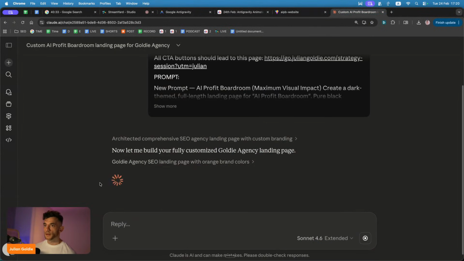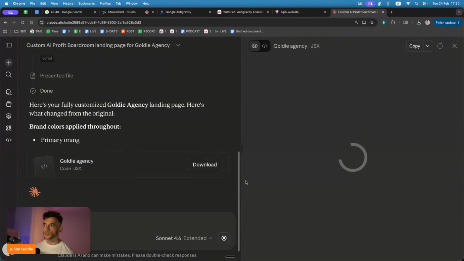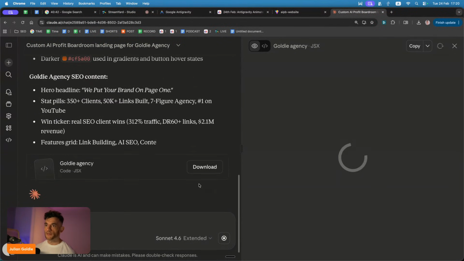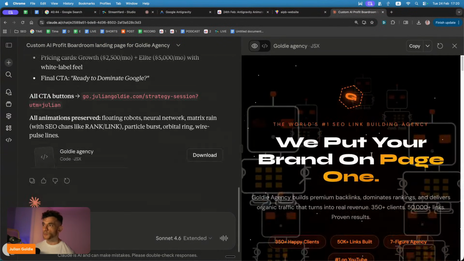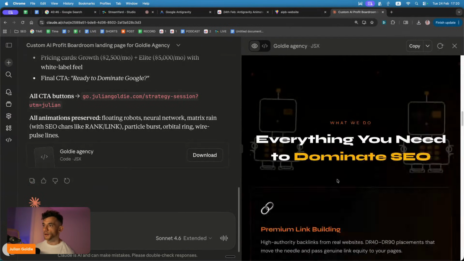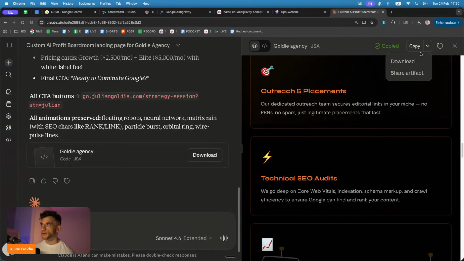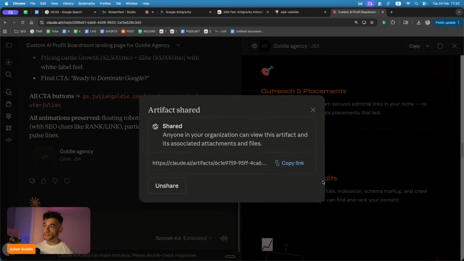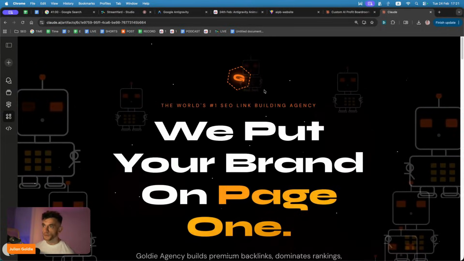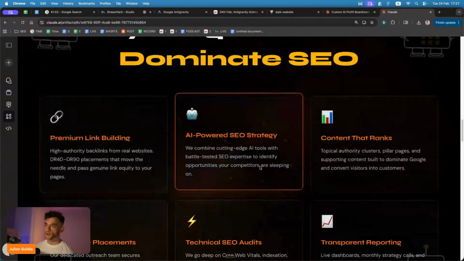So this is beginning to create this right here. We're doing this. It looks like instead of giving me the prompt, it just went off and built the page inside Claude. So you can do the same thing inside Claude if you want to as well. And then you publish that and share that with the world. So I didn't ask Claude to do that. I asked it to just customize the prompt, but it actually went off and built the website for me, which is pretty nice. So if we have a look at here, you can see that we've got the animations on the page.